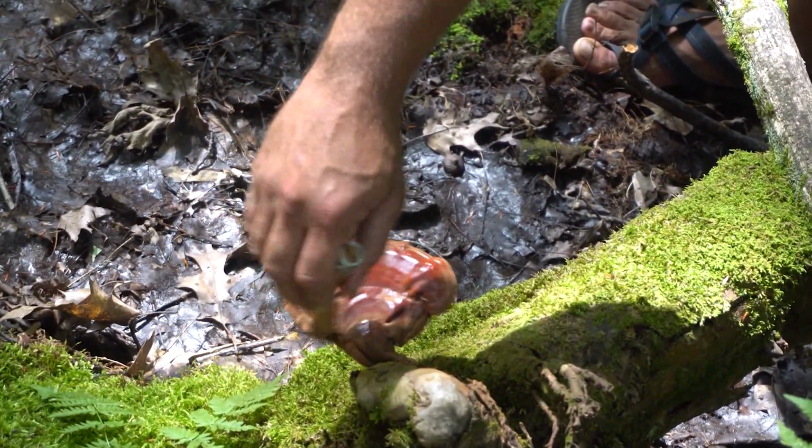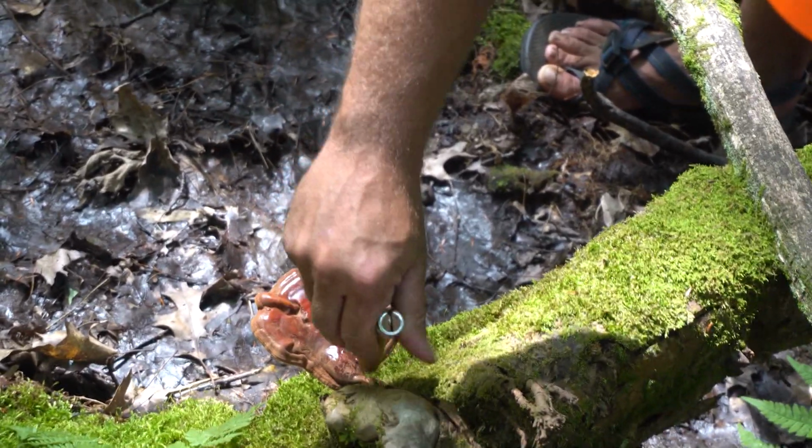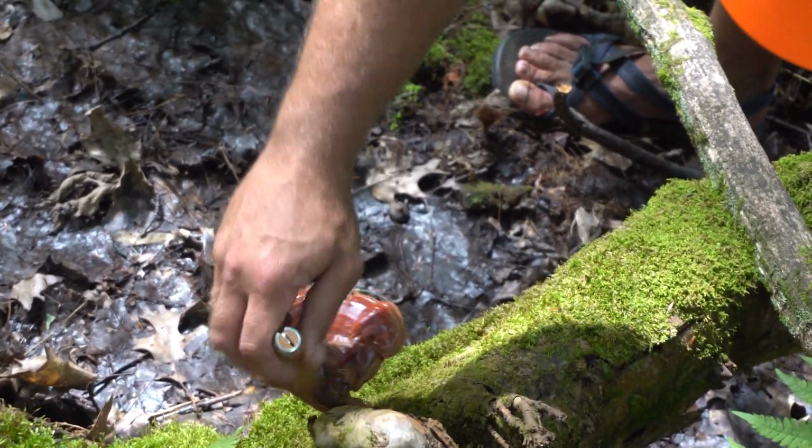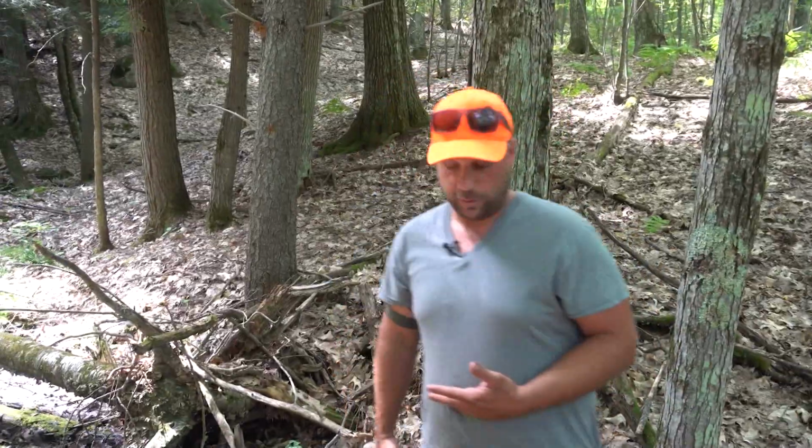It's great for all the internal organs, and kind of that Eastern medicine thing of what it looks like is what it treats. This looks almost like an internal organ or a blood-filled organ. So it's great for the blood, all the blood-filled things. One of the better parts about this mushroom is it's an extremely potent anti-inflammatory, and above all else, antiviral, which in today's world of pandemic living cannot hurt. It, as a minimum, has been proven to boost immune function, which we could all use a little bit of.